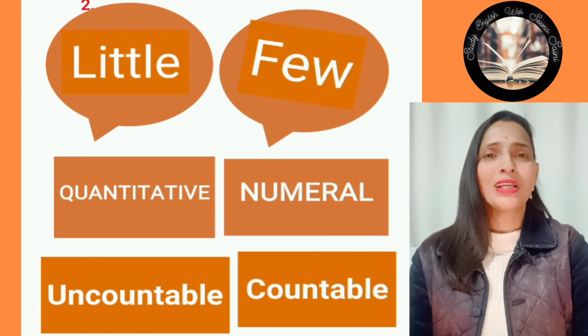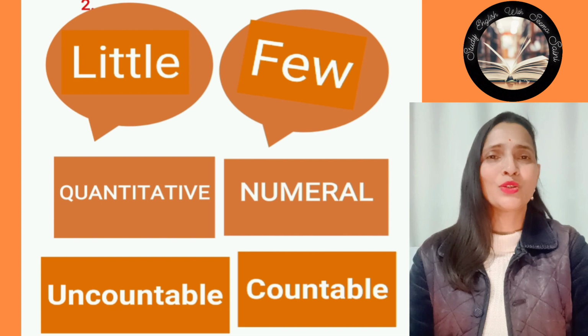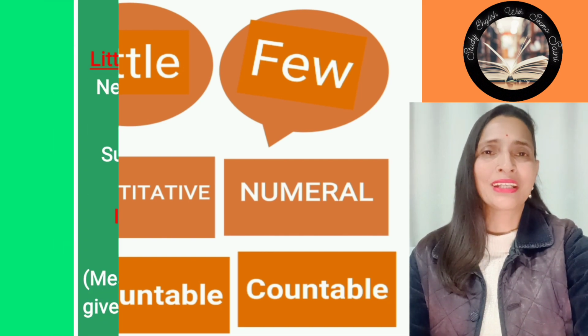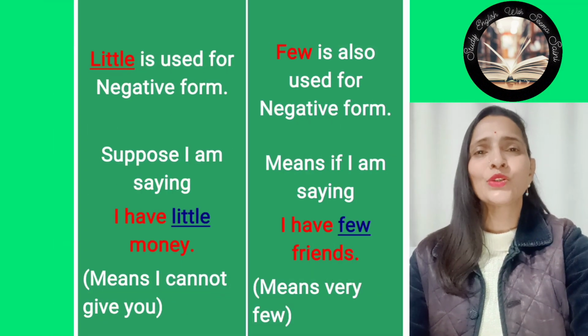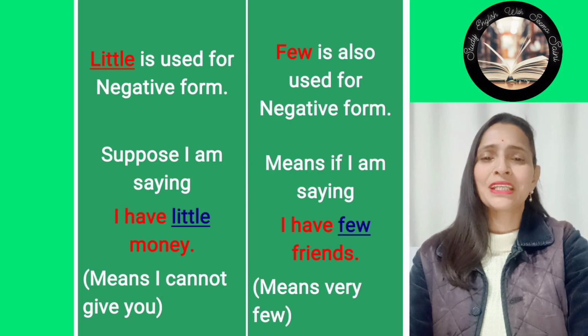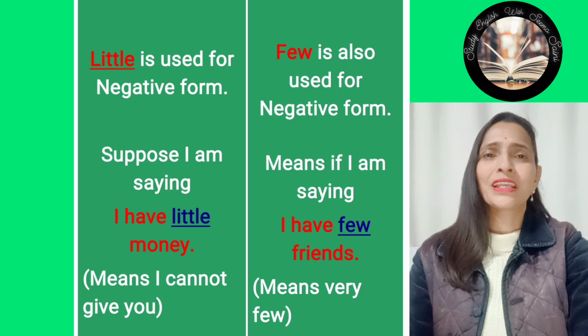Little is a quantitative word, okay? It is used before uncountable things. Few is a numeral. It is used before countable things, okay? So little is used for negative form. Suppose I am saying I have little money. Means I cannot give you. For not sufficient we will use little.